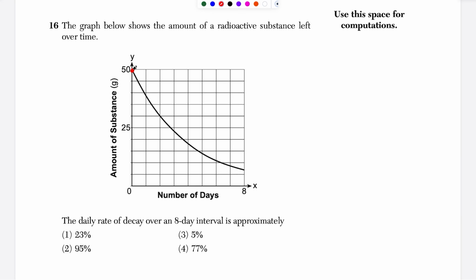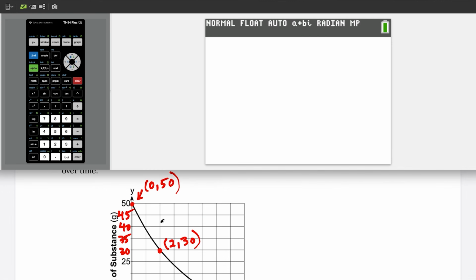So I'm noticing over here that we have the point 0, 50 is on our graph. And then the next best point we could find is over here when we have x equals 2, we have a y value here of 30. Okay, so we have 2, 30 is another point on our graph. And notice that I'm finding this out because the space from 25 to 50 is 5. So they're counting by 5s here. We have 25, 30, then we have 35, 40, and then 45, and then 50. I could use some of the other values here, but this one looks to be the most precise. So now we could just go to the main screen here.